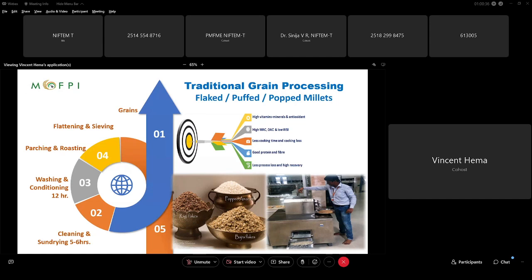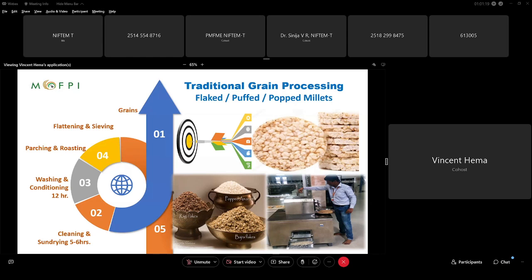And presently, if you go to a supermarket, the number of products made out of rice is very rare. We only have a choice of raw rice, parboiled rice, and flour. Except for these milled products, we don't have a choice for value addition. Apart from the traditional processing we used to practice for flaking, puffing, and popping, futuristic approaches involving advanced techniques could produce numerous value additions into the puffed and popped rice, that is murmura, and flaked rice.